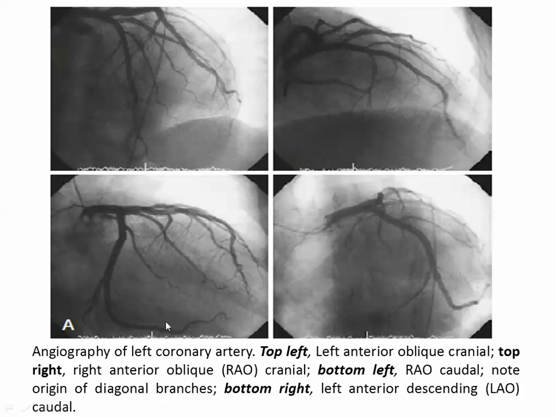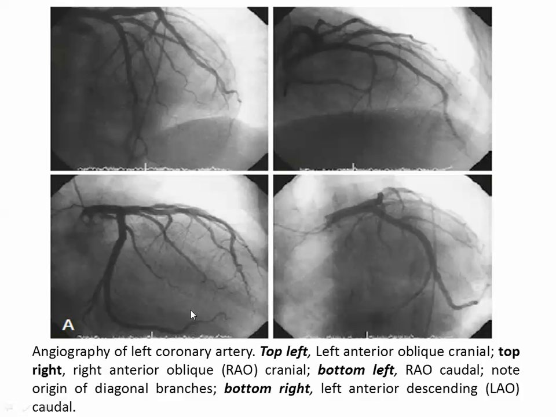Anterior, apex, inferior. It's a huge PDA. Yes, so it is left dominant. What's this? The left main bifurcates into the anterior, the LAD, and this LCX, this OM, and this is the PDA, and this is a continuation of the CX to anastomose with the RCA in the AV groove.